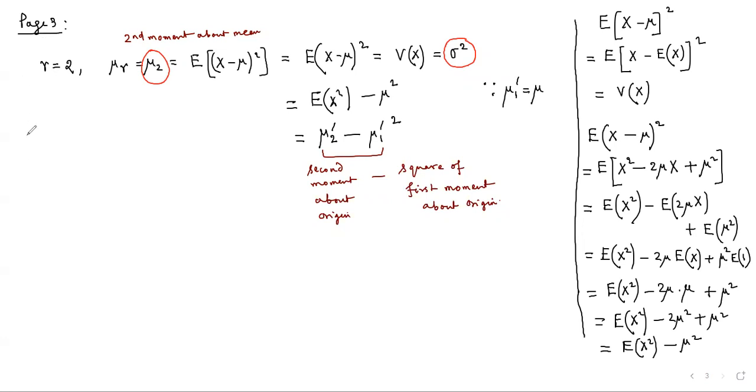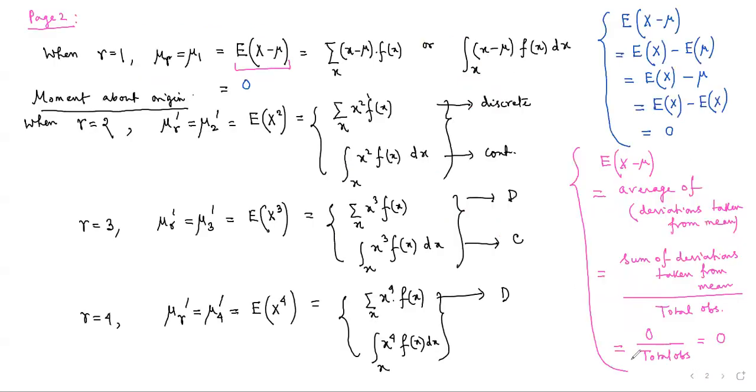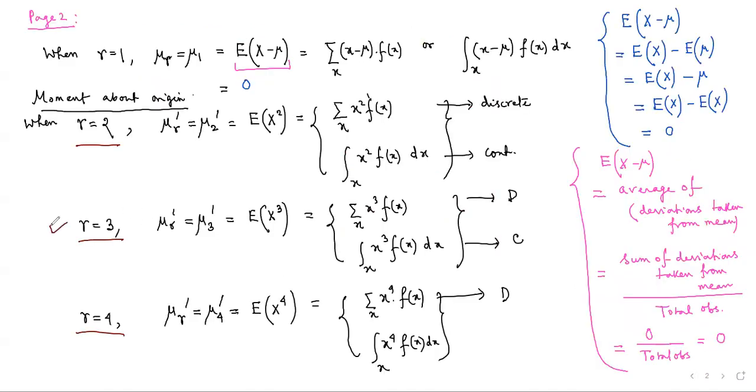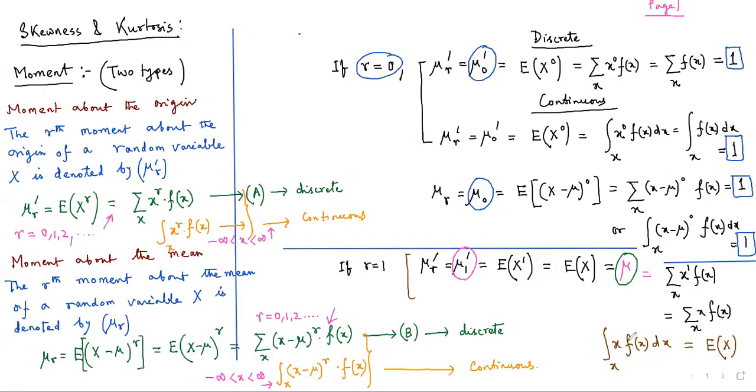But I will not write r equal to 3, 4 over here because we will not be needing those things for our purpose of studying skewness. So now I'm going to talk about why I wrote these quantities. You already know why I wrote r equals to 2, because I needed to show you this formula. But why I wrote this and that, it is because of the following. The motivation of the class is to study the skewness.